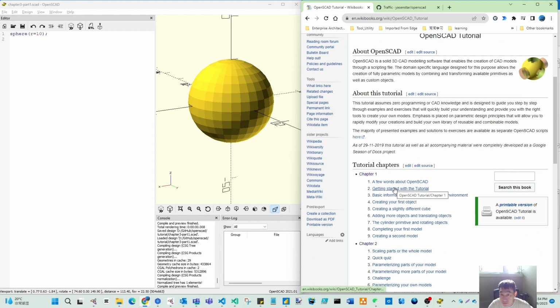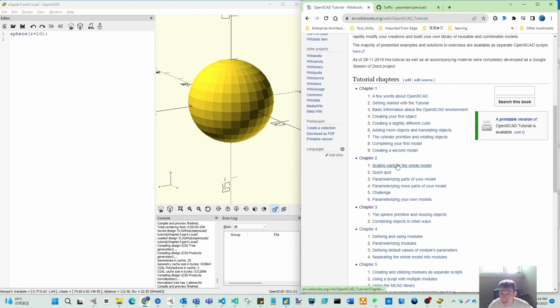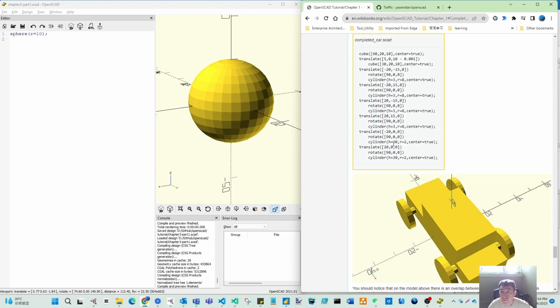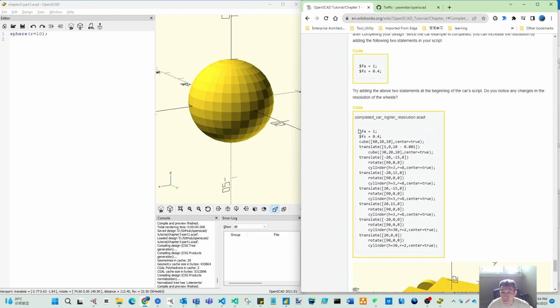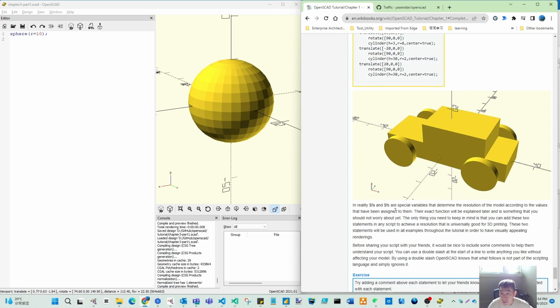Let's see, the basic chapter, scale, smooth. Remember you should have these two, $fa and $fs. They control the smoothness of the surface.